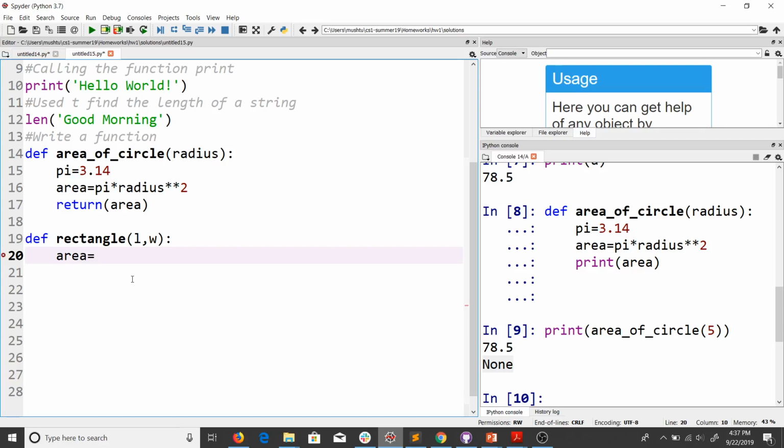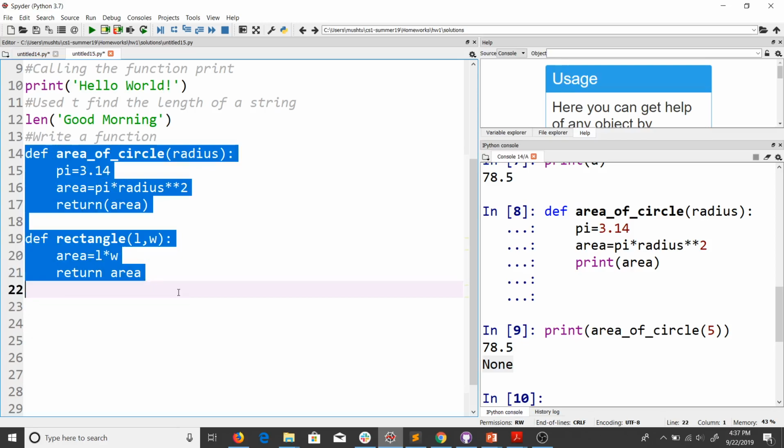A module has essentially everything, all related functions together, and it exists somewhere, and I can call it and I can use the functions within it. Let me first finish this, length and width, and then I can obviously return this area. And I can save all of these together in a single .py file, and I can call that a module.